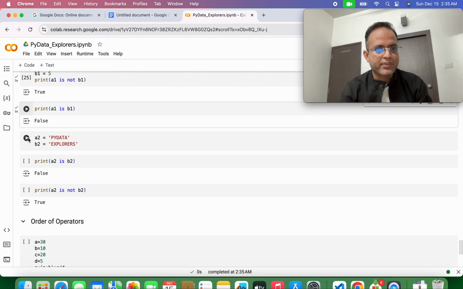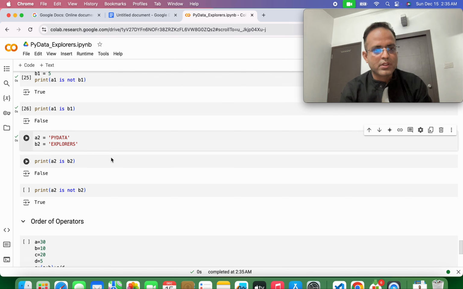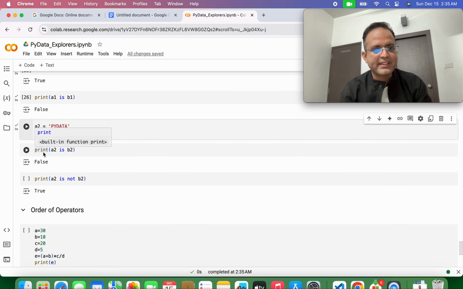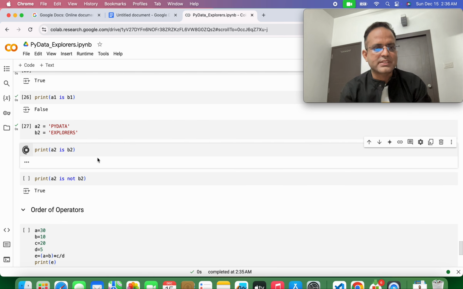Now we are taking different variables, a2 and b2. Inside a2 we are taking pi data, all capital, and b2 is all capital as well, an explorer string. Now we are checking the condition a1 is b1, whether they are the same. We clearly see both values are different, that's why they are throwing false.